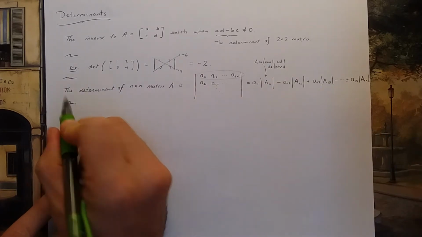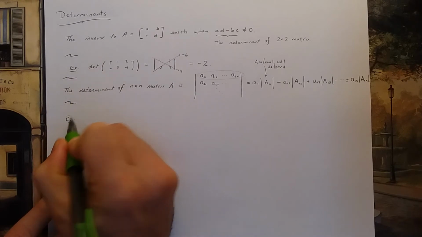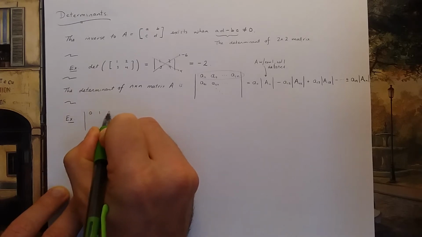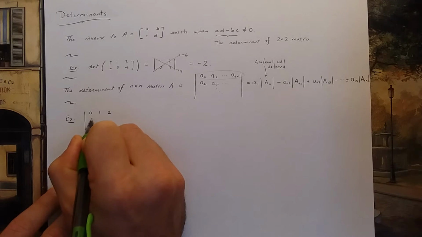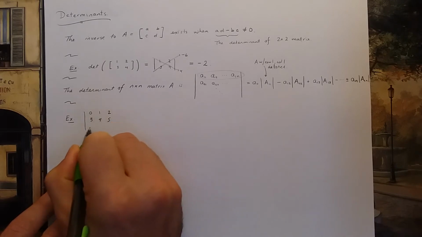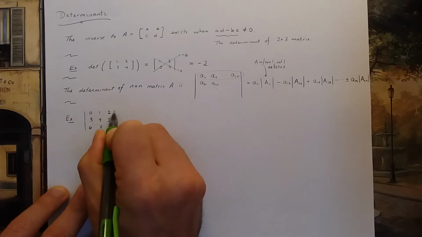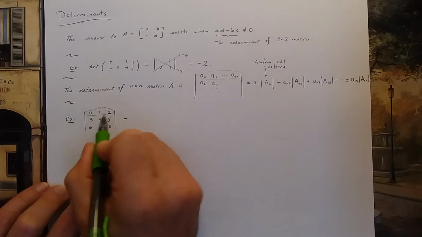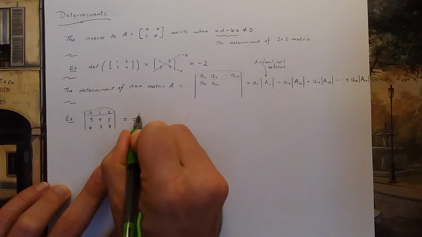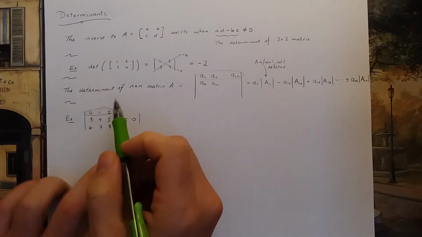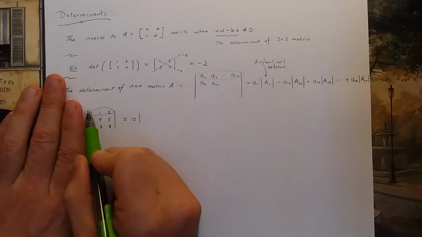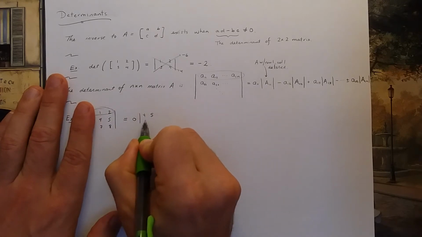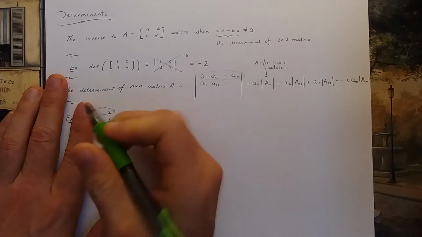All right, we have to see an example of this process. Let's try the determinant of the 3 by 3 matrix 0, 1, 2, 3, 4, 5, 6, 7, 8. I'm going to look at the top row. The top row starts with 0, so I'm going to put 0 times the determinant of the matrix you find by deleting row 1 and column 1. So I erase row 1 and column 1, and I'm left with the matrix 4, 5, 7, 8. I'll take that determinant in a second.